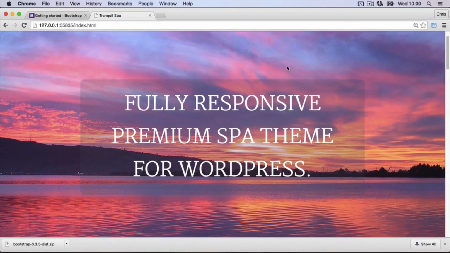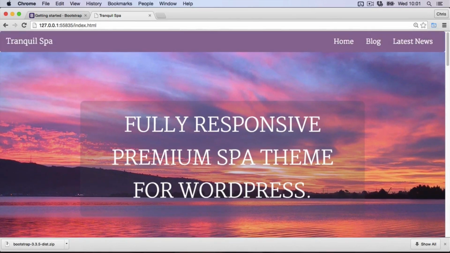We're going to add a large background image and also the featured text in the center, which is going to be both horizontally and vertically aligned. The text and the image is going to be static for now, but once we get onto the WordPress section later on in the course, the user will be able to change the background and also the text.